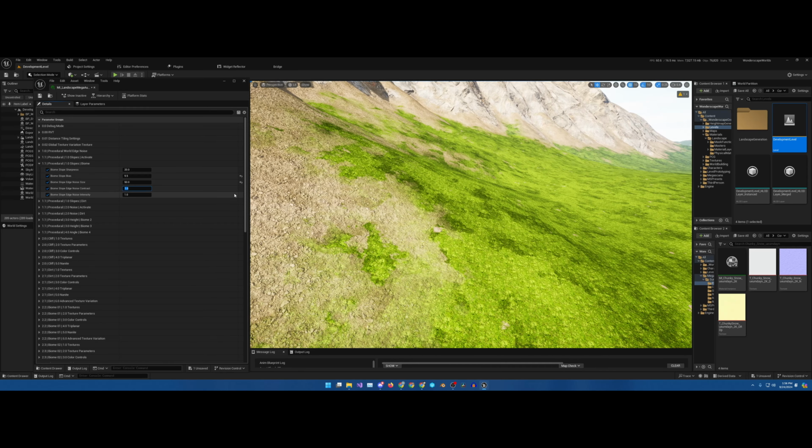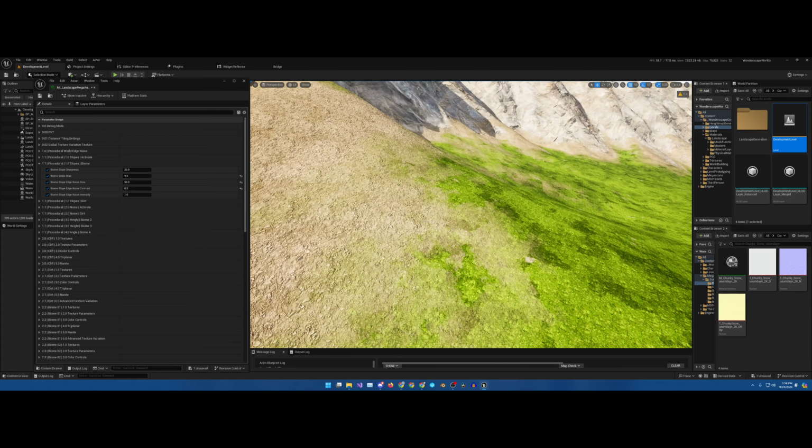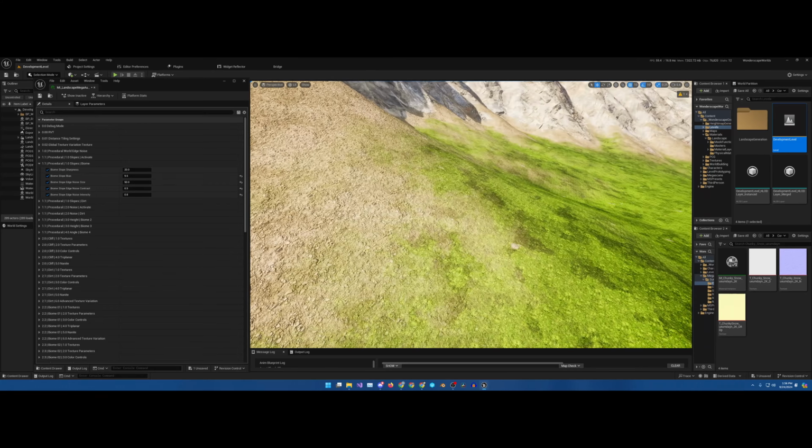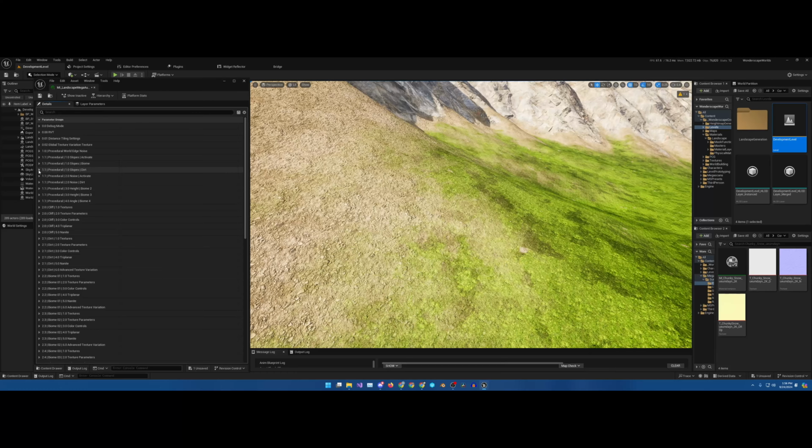Obviously, if you want to, say, move this to 0.5, it softens it up even more. If I go to 0.5 again with the intensity, intensity is what really drives this, as you can see. Obviously, the transition is still there, but it is much less noticeable. So if I were to make this 0.8, there we go. So now that we understand how the slopes work, we're going to go in with the procedural noise.